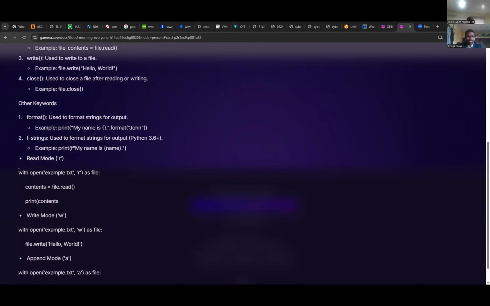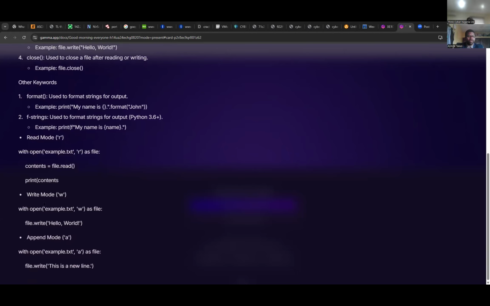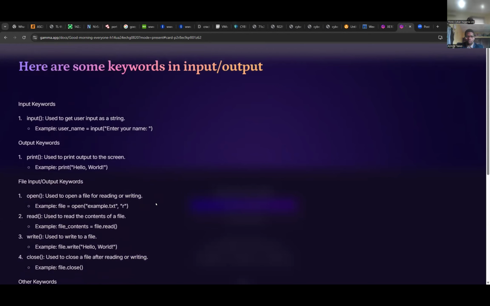I have examples of using the open and read mode here. You open this file and then file.read is just going to open the file and show you the contents of the file. With the write mode, you can actually write into that particular file. And if you use the write mode a second time on that file, it's going to erase all the data in that file. So the best thing you can do is use the append mode if you want to keep all the content inside that file and add more to it.